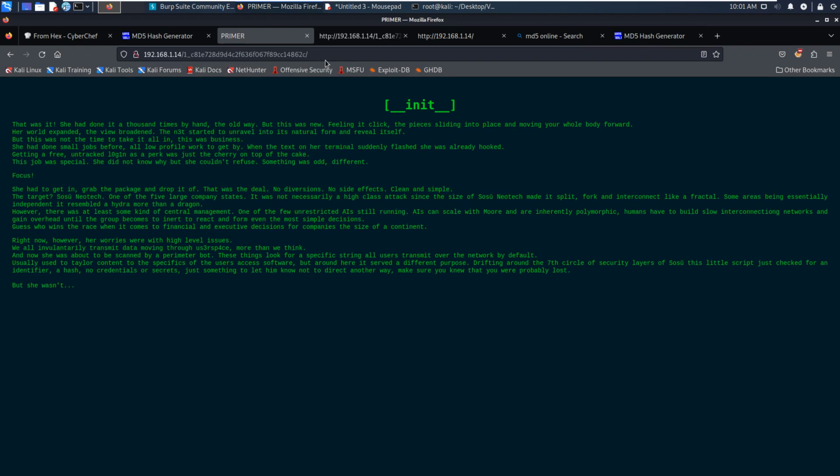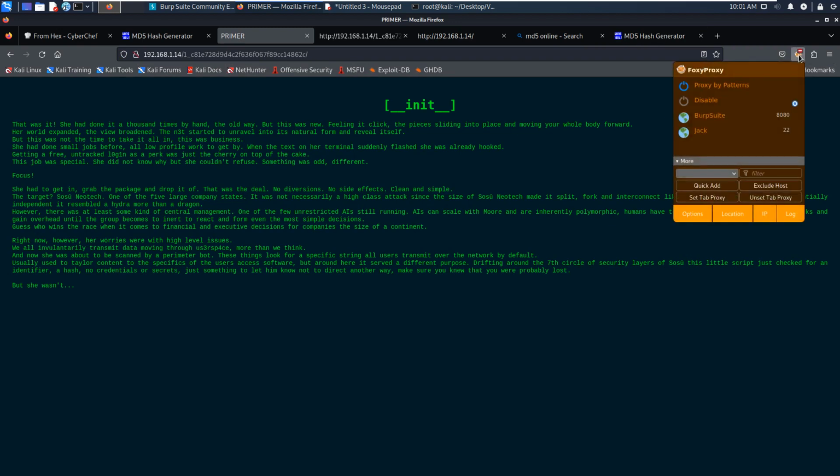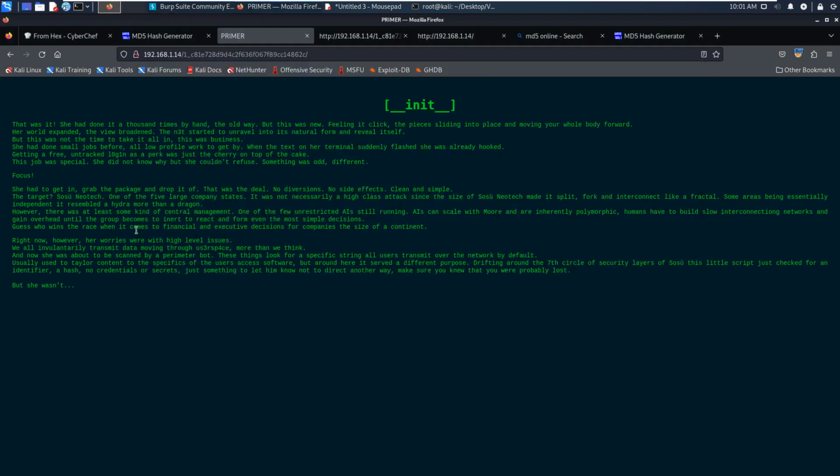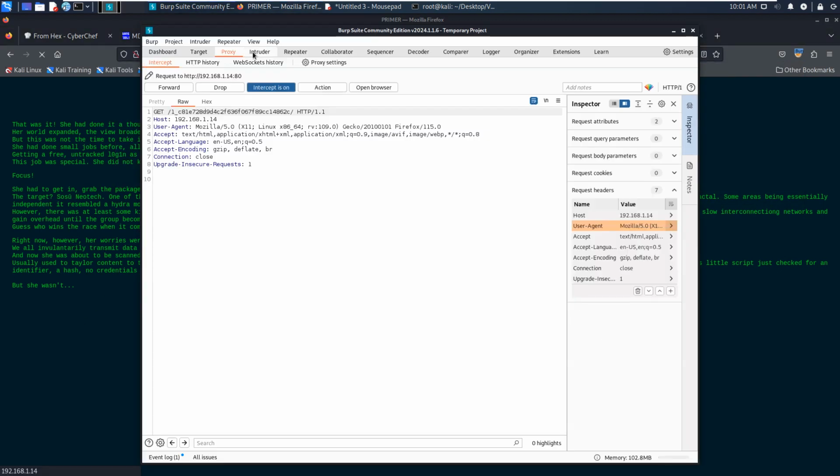Before we refresh the page, we need to turn the proxy to Burp Suite and launch our Burp Suite. Make sure the intercept option is on and refresh. As you can see, Burp Suite has intercepted this request. Then, based on the hints we got from the source code, we need to change the user agent field in the request headers.